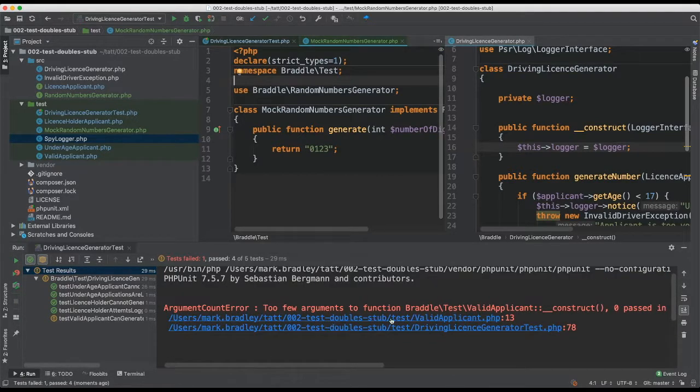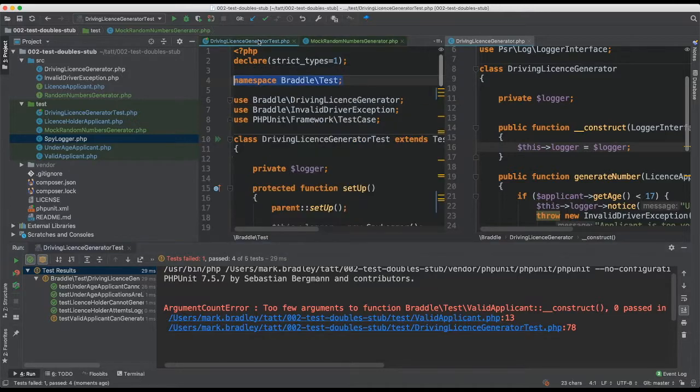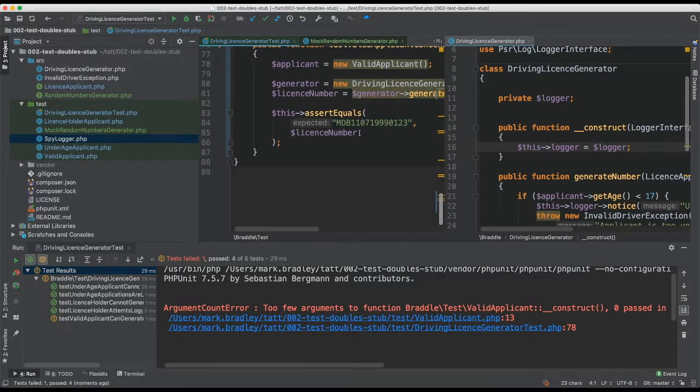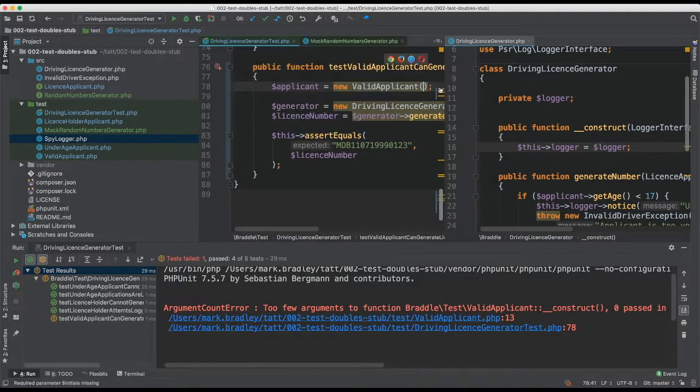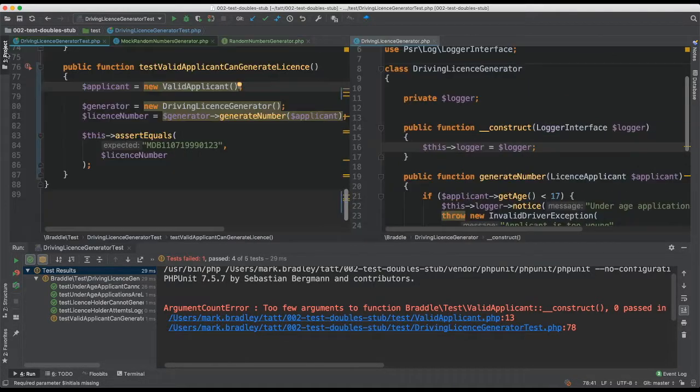Excellent. So we've got too few arguments. Okay. So although we updated the valid applicant, we didn't then update the test. So let's close this so we can see what we're doing. So it's MDB.